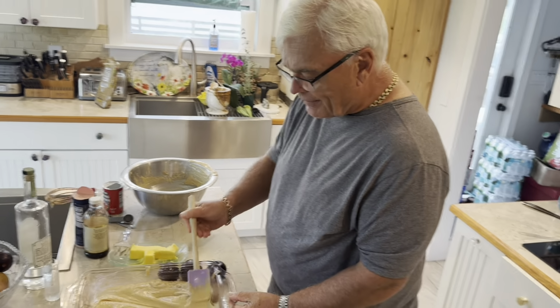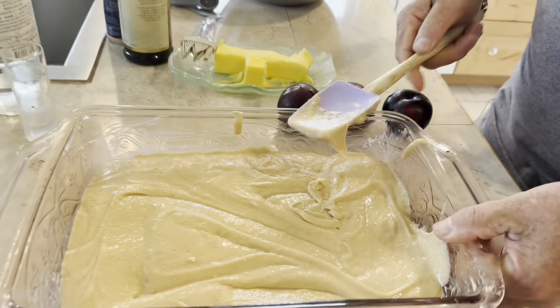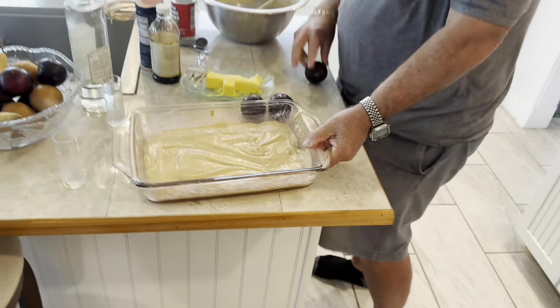Ide, jó. So see what I'm doing here, Andor? I'm looking. I am spreading it out. Okay? Spreading it out. Gyönyörű. This is for the pita, okay? This is for the pita.